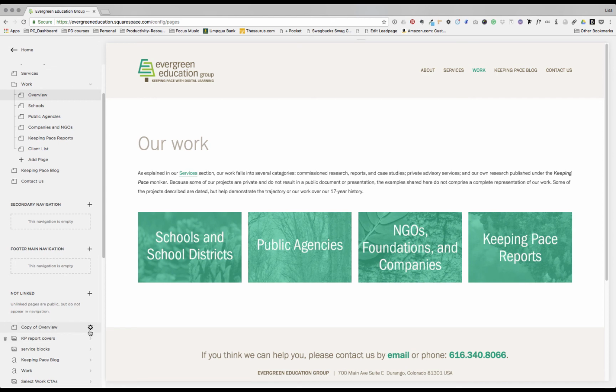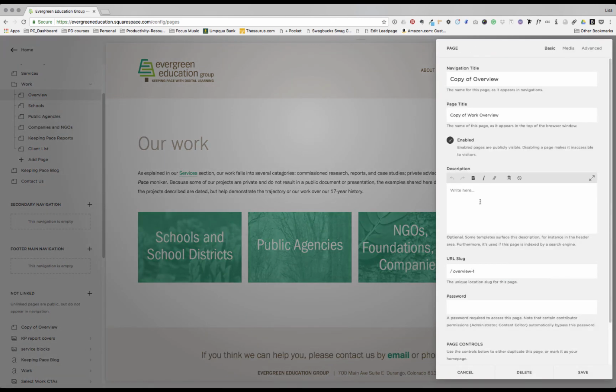And the other thing you'll want to make sure you do is change the slug. And the URL slug is down here back on this settings panel, and it's over here. And usually when you duplicate a page, it will add a -1, or if there's several pages that might already have a -1 or -2, it'll just number those consecutively. So you'll want to also update your URL slug to match what the current page is.